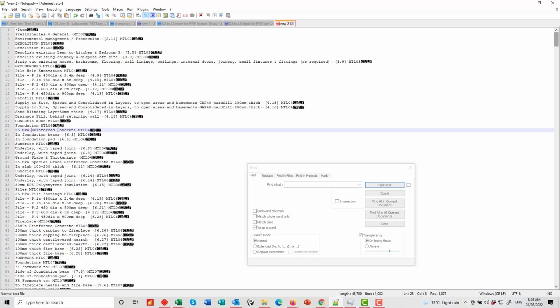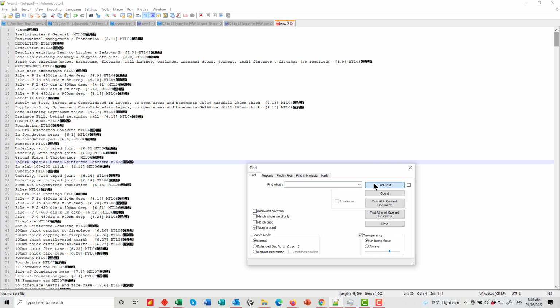I can see them easily now in that one row. Then go to find over here, click find next again. Here's the next one, and all up there was about 20 of these that I had to address. Pretty simple. So when you've dealt with all of those, you can then bring that row back in, and the text is ready to be imported into Labour9, or if you've got another bit of software, you'll be able to import it into that.